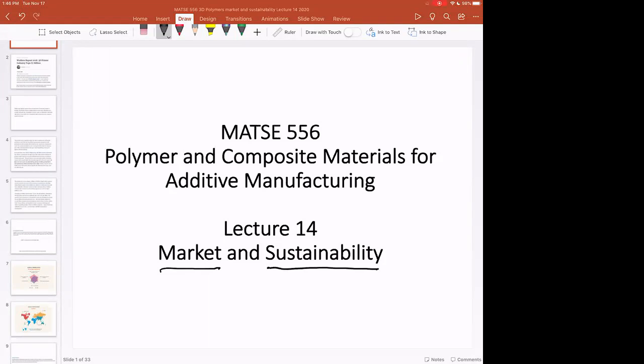And also, I should mention that this will be somewhat agnostic to polymers and composites. This may go for metals as well. Ceramics doesn't really exist yet in terms of large-scale printing, but some of these ideas that we're going to talk about and some of these ways to analyze 3D printing markets or opportunities for additive manufacturing will be useful if you're interested in binder jetting or in terms of metal 3D printing or something like that.